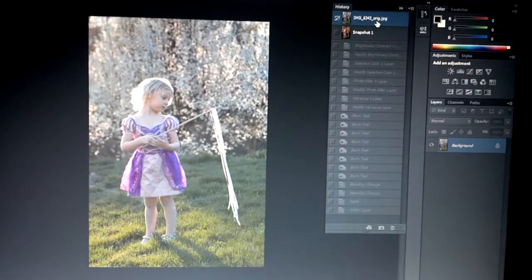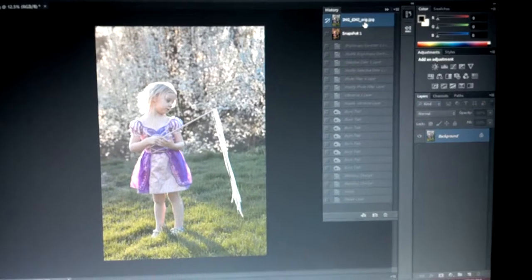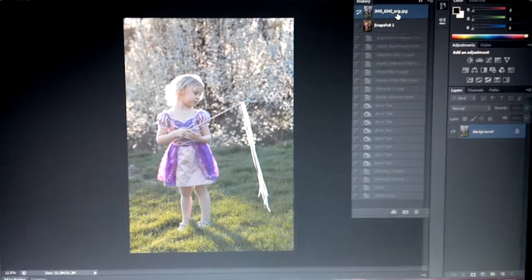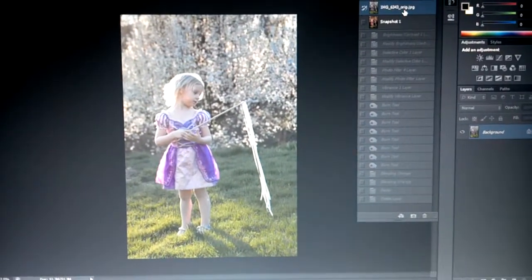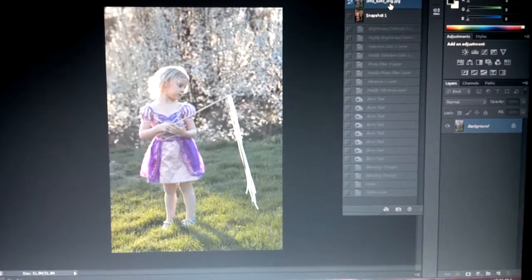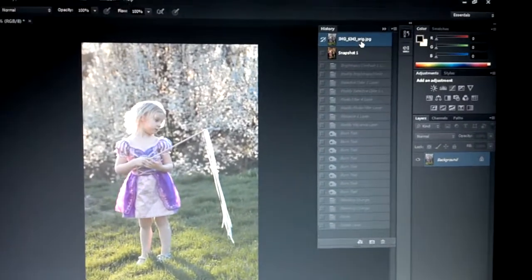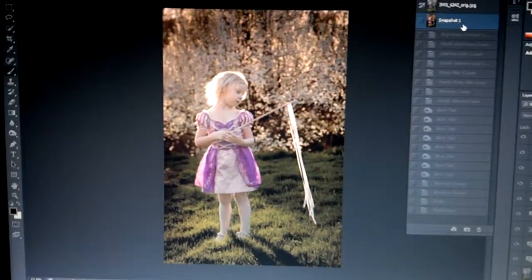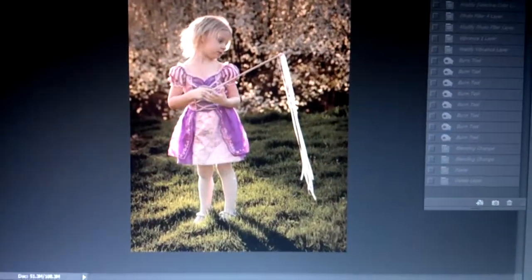She gave me an example image, and I'm going to go over what I did here with no actions, no anything, because, like I showed you, this is the beta version of CS6. So I have none of my normal stuff with me. What I'm showing you here is the original, and I'm going to pull open the snapshot of the after. This is what I ended up with.